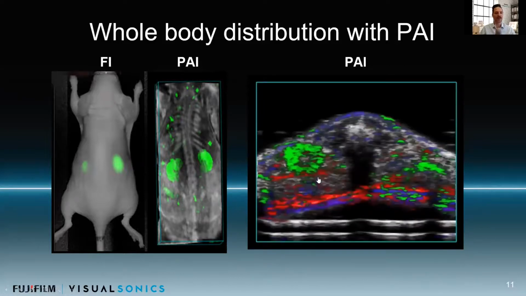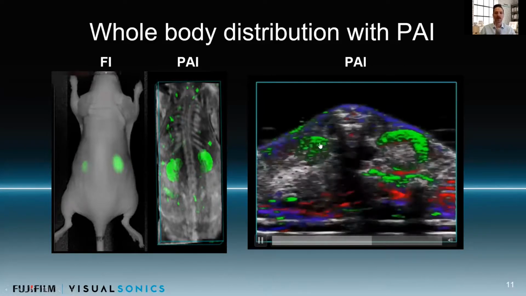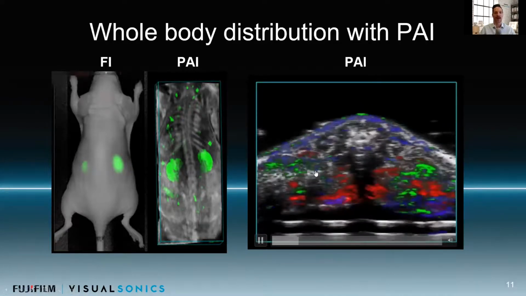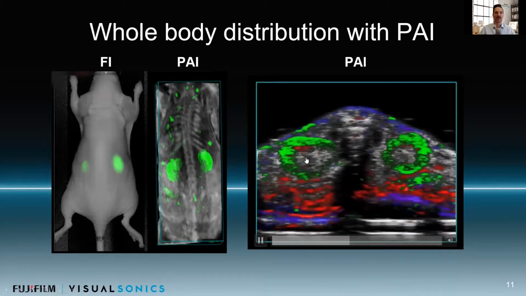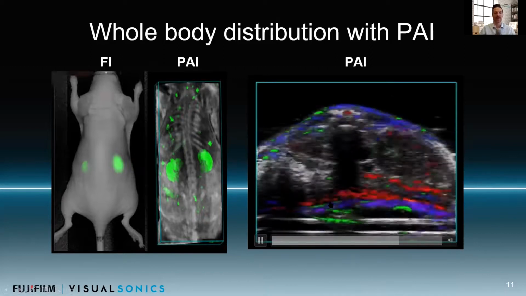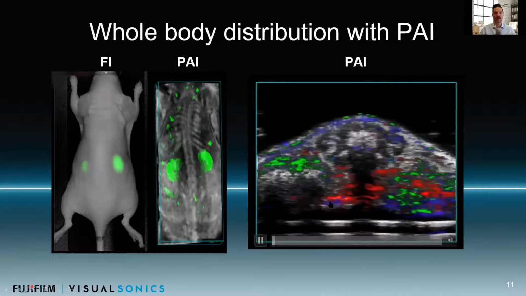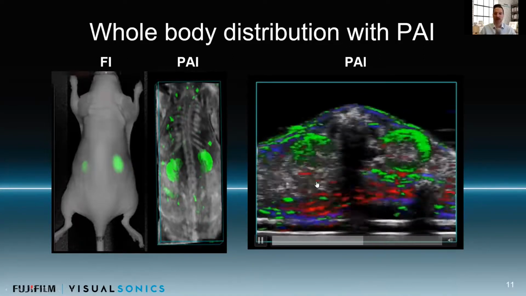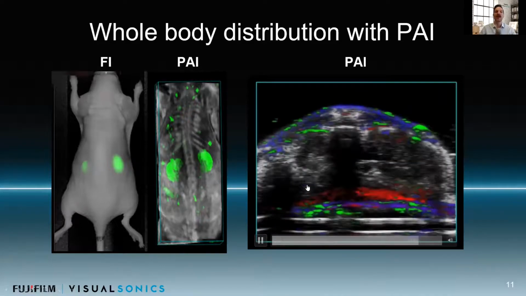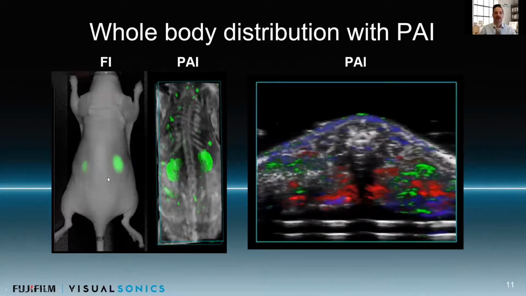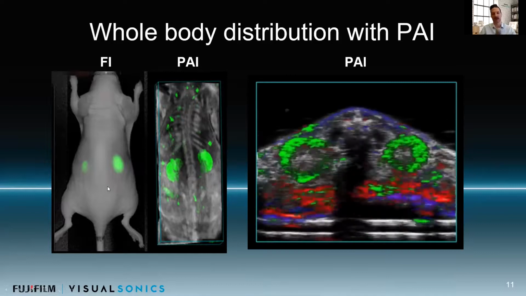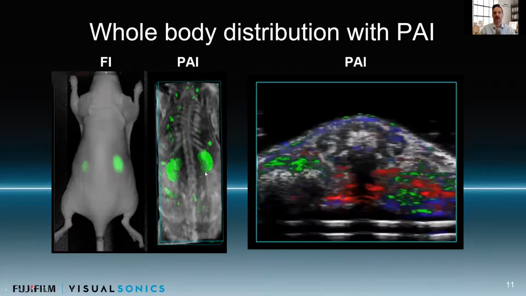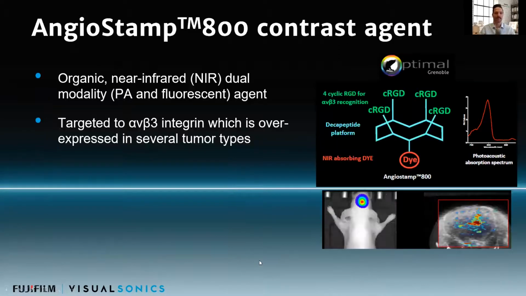So I'll remind you that we're getting really good resolution here, sub 100 micron resolution. And we're able to see that biodistribution in those tissues, but we're also able to put it in the context of other anatomy, other potential diseases, looking at maybe lymph nodes and that kind of thing. So the advantages here, I think, are actually quite obvious just in this image, where we're getting the whole picture through the whole animal with high resolution and at depth.